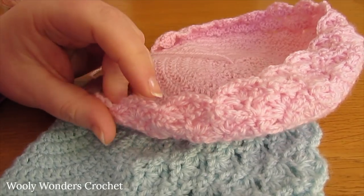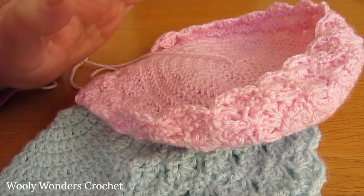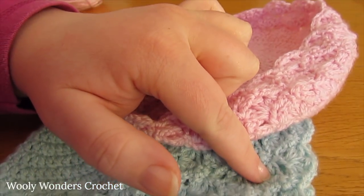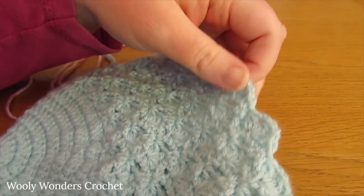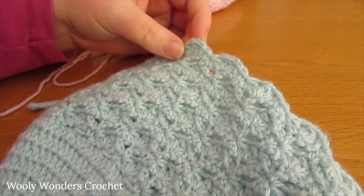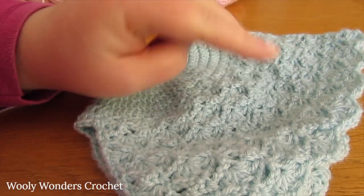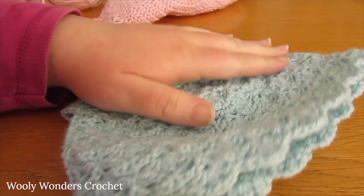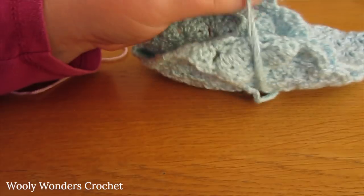And then for the baby size, I would recommend doing 1 repeat, or if you would like it to be a little bit longer, you could do 1.5. So you could do rounds 11, 12, 13 and 14 again, and then just repeat rounds 11 and 12. And that way you will still finish by having this pretty edge at the end if you finish on round 12. But you can do as many repeats as you like. But I would recommend doing 2 repeats for the 2 biggest sizes and then 1 to 1.5 repeats for the baby size.